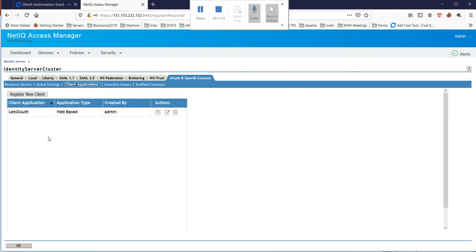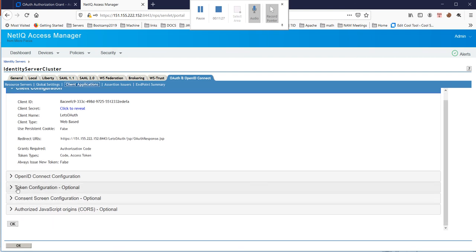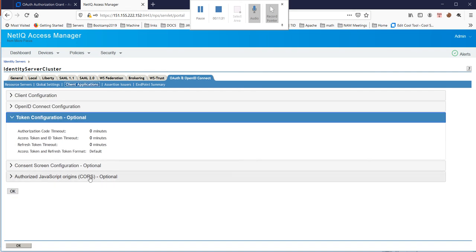The one thing I want to show you, if you go to your client application, you can see there is something called token configuration. If you click on this token configuration, you can basically see the timeout for the authorization code and the access token is 0 minutes. If it is 0 minutes, that doesn't mean that timeout is 0 minutes.